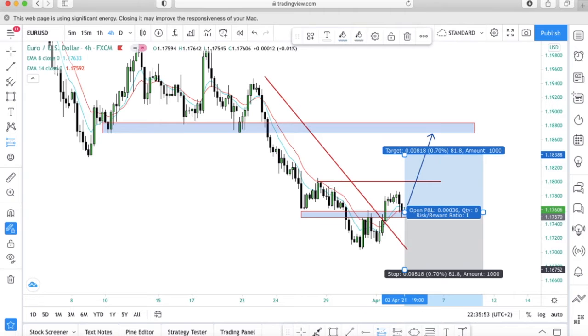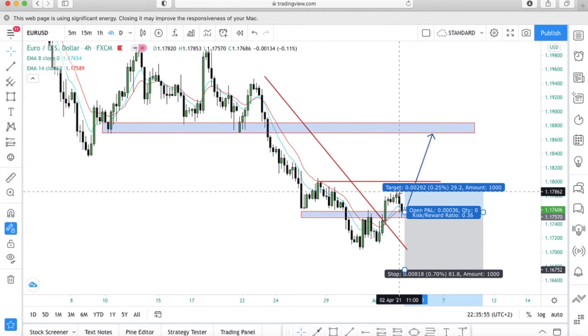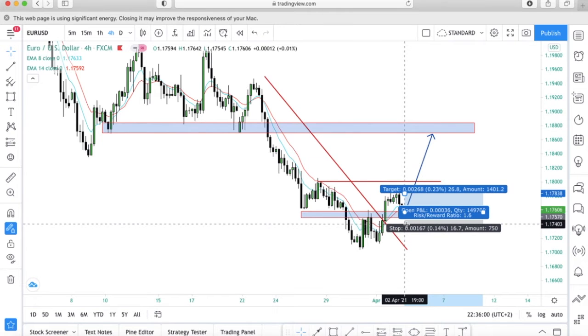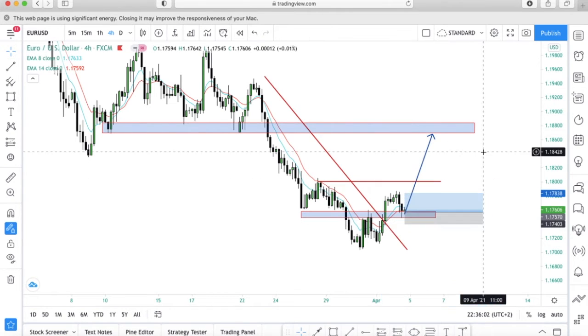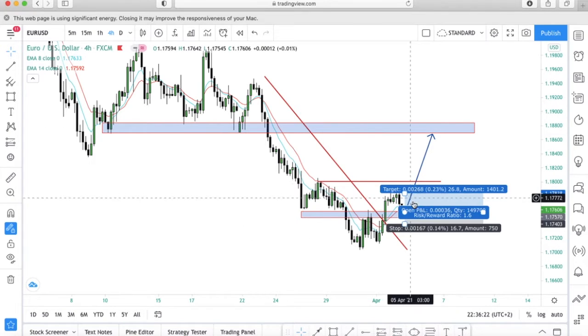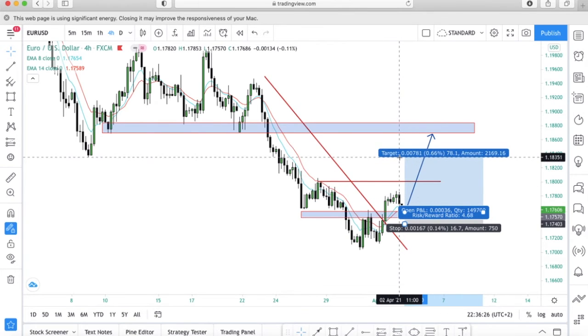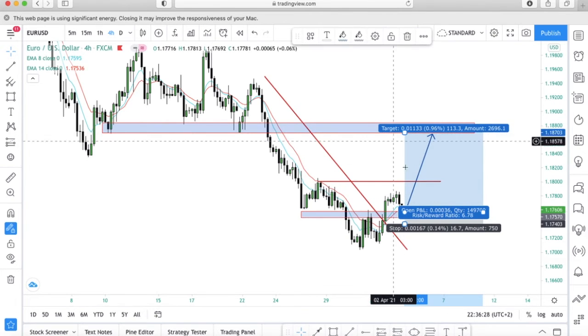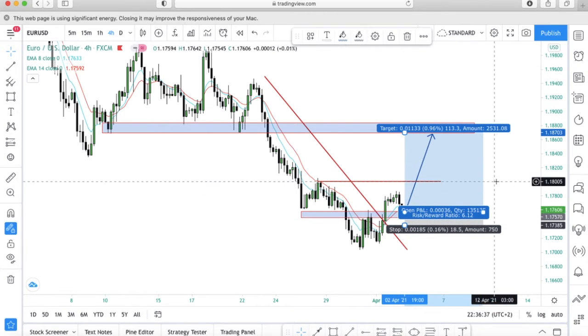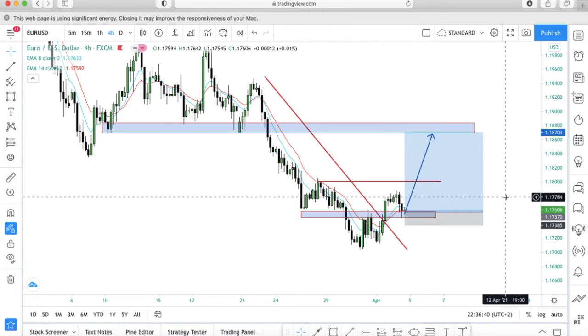Remember, always take your risk management into consideration when taking a trade. If I enter the trade here, ideally I'd put my stops here just below structure, then get my target 1-to-1 in, and then after that my take profits should be there, and that would be a nice 6-hour trade.